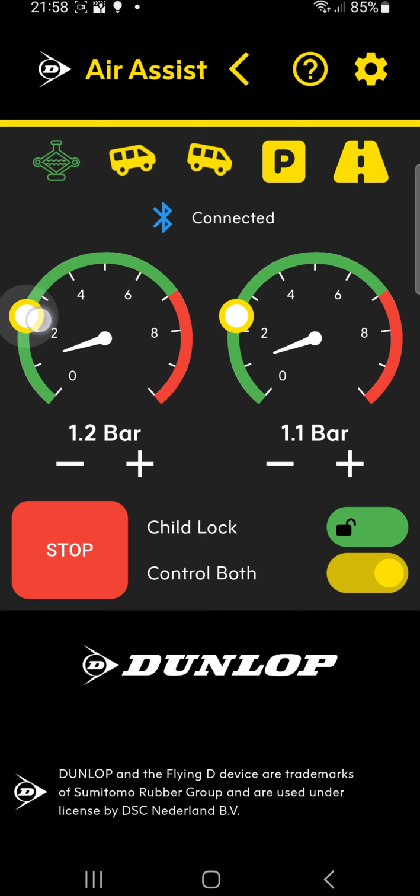Any automatic upward regulation of the air suspension system will first inflate the suspension system to 0.7 bars above the target, and then deflate to achieve a regulation accuracy of plus or minus 0.1 bars. To abort at any moment, regardless of the current state, press the stop button.